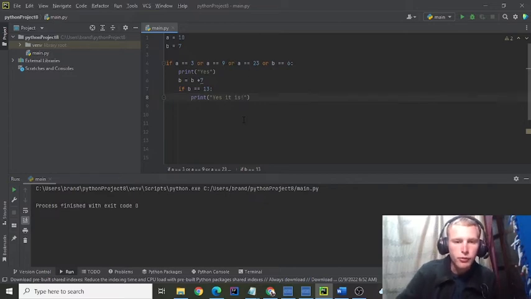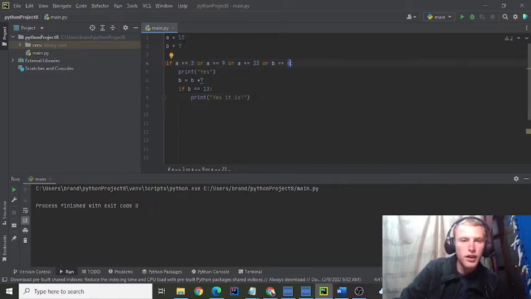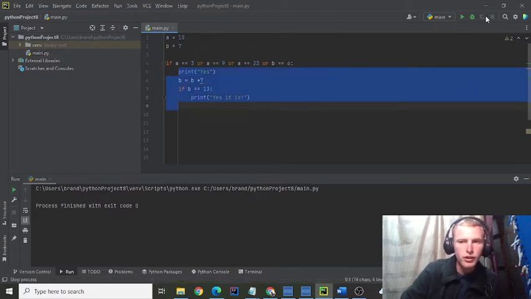It's very important to understand that in this case, it won't run, because this if statement will hit false. None of these are correct, so it won't even enter this if statement. So we get nothing, as you can see.